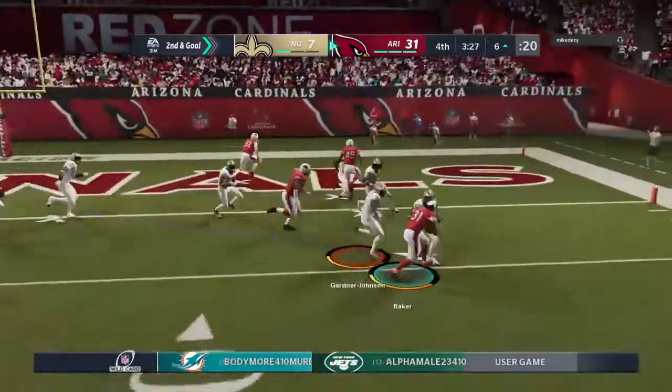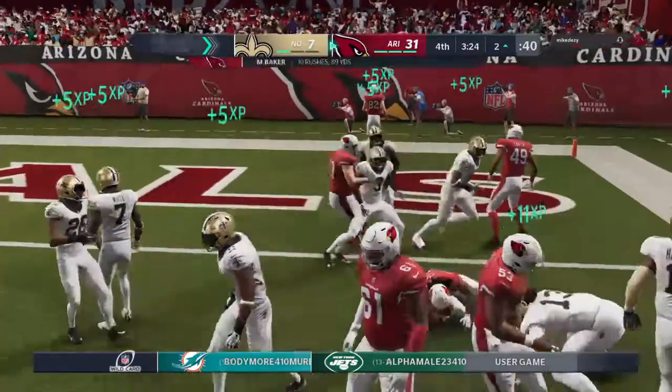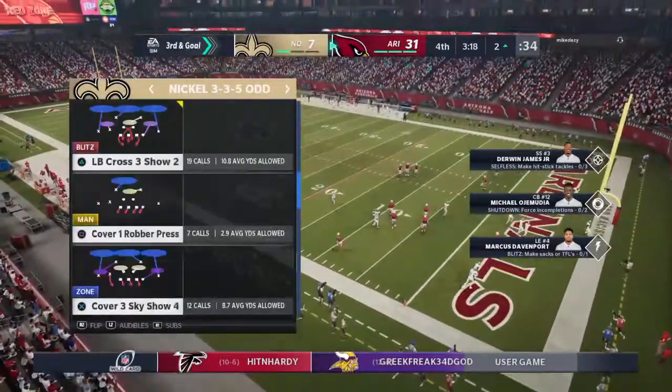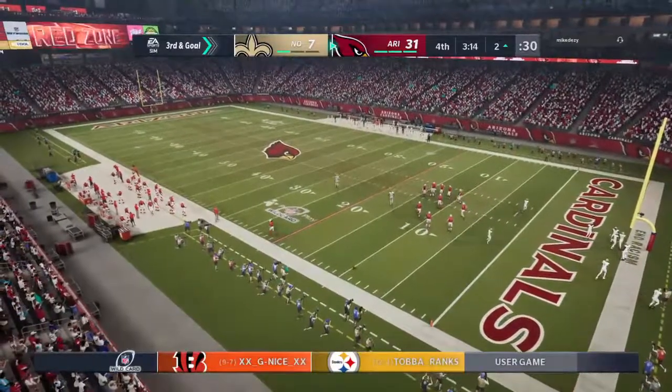They'll try and run some clock here as they keep it on the ground. And he was able to shed 1 tackle but could not get away from there. Give him right around 4 on the carry. We'll see if they want to keep pounding here on 3rd and goal. It's now 3rd and goal.